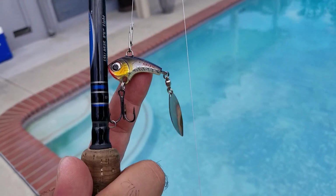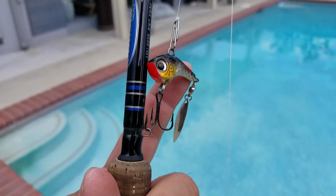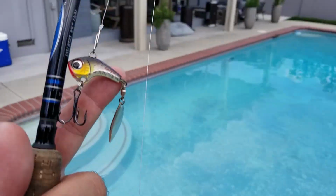The Jig Para spin was very easy to track with the camera. So let's see how this one tracks underwater. We'll see how this swims.